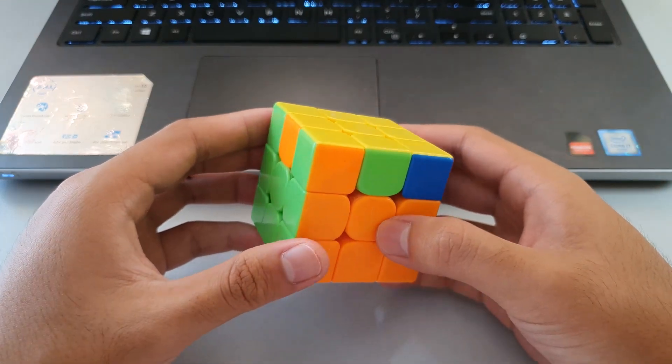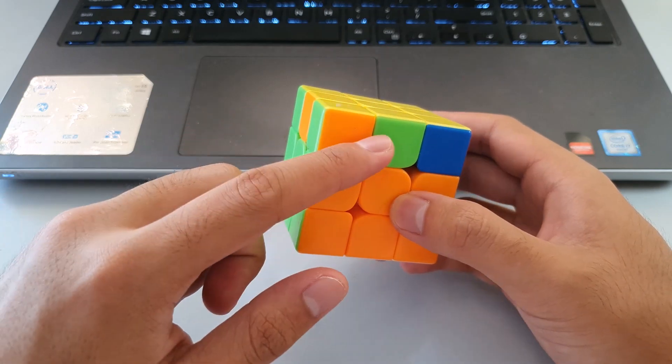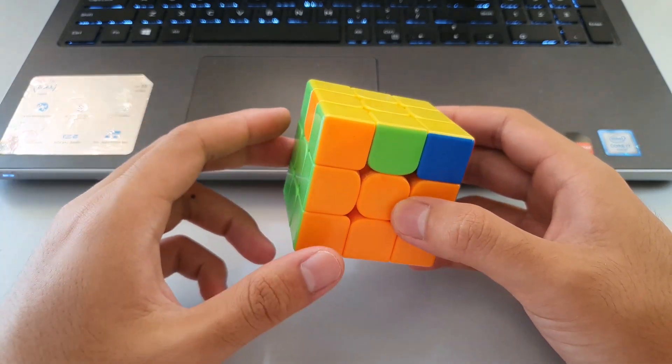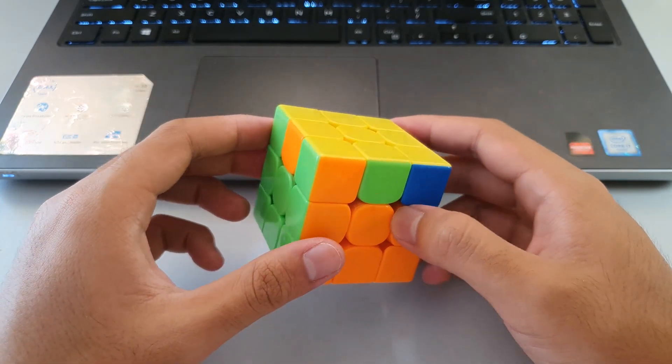Now this looks similar to the previous one, but if we look at the checkerboard pattern here, it's green and orange. It goes for five stickers, so this isn't a G perm—it's actually the R perm. That's a way to recognize from this angle what PLL you have.